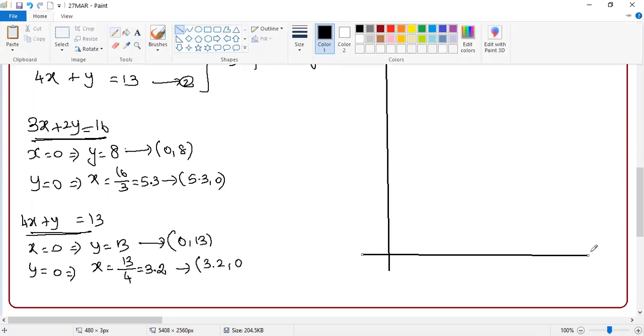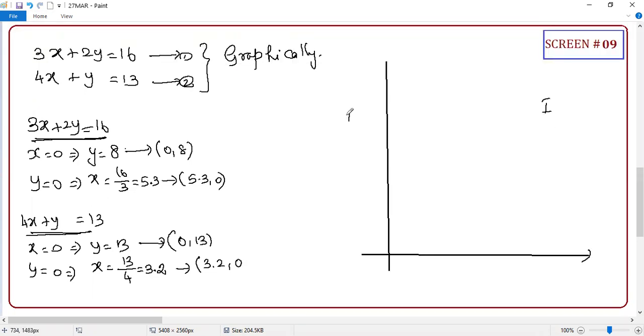Guys, in 8th standard onwards you learned this is the first quadrant, this is the second, third, and this is the fourth. But no values are here. That's why I'm keeping a larger area for my first quadrant. Correct or not? That's the reason. So this x and y are very important. You have to mark everything properly, and this is the origin.